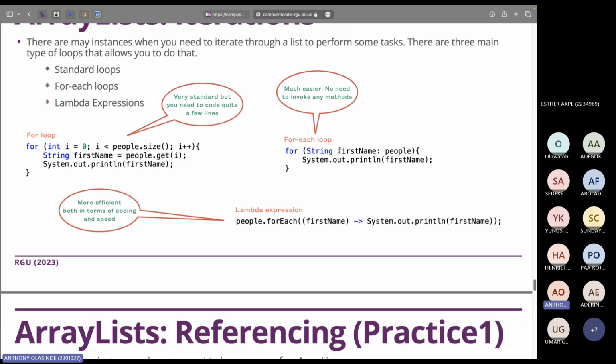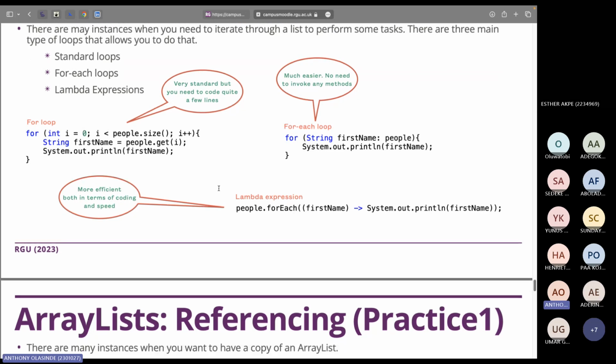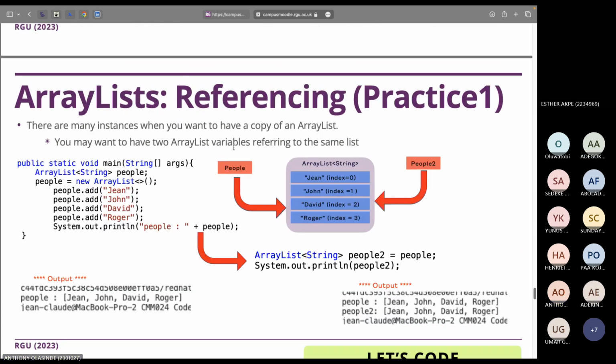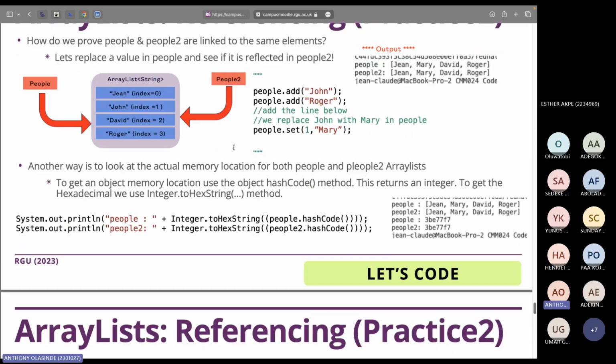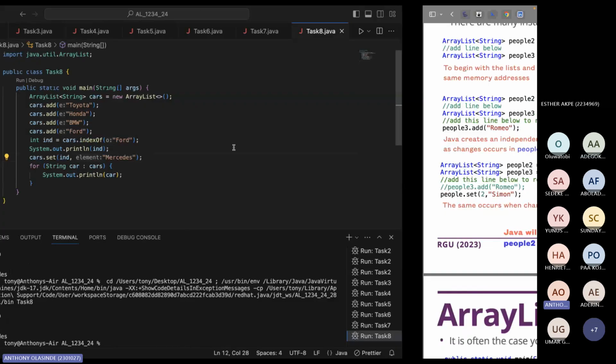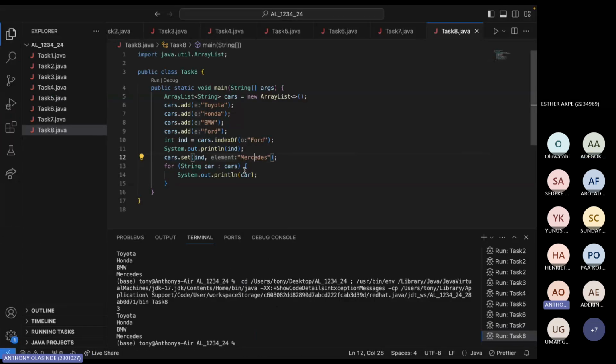Yeah, this is a for each loop. This is easier. And there is also this lambda. This is the new way of doing for each, but this will suffice. Either of these will suffice. I think that's basically it. If there are any specific questions on that procedure, you can ask now.